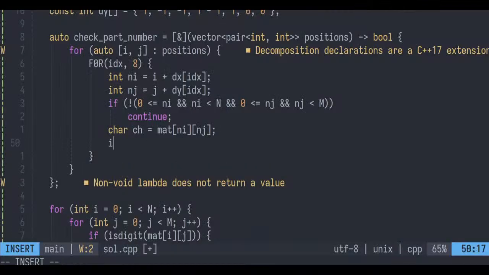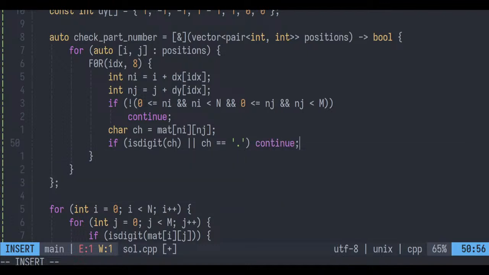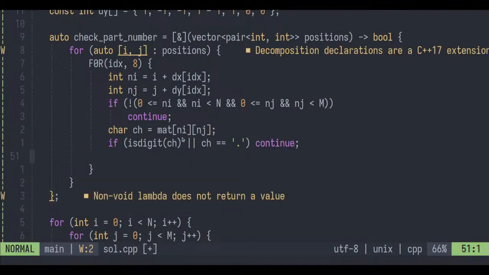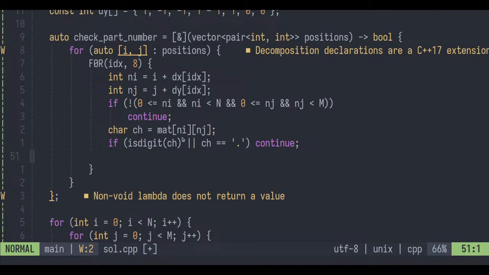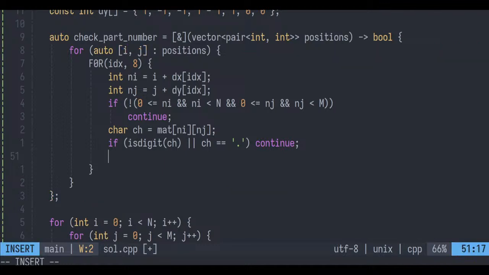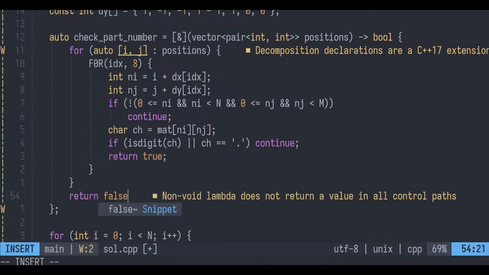So if ch is a digit or it is a dot, then it's not a part number condition. We simply return true, I guess. It's return false.